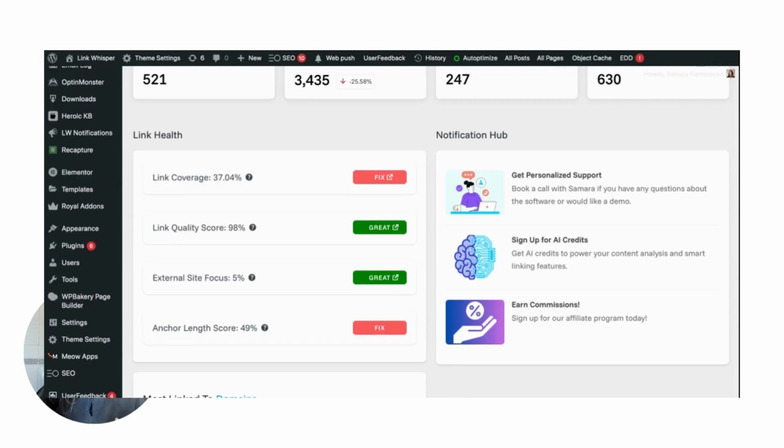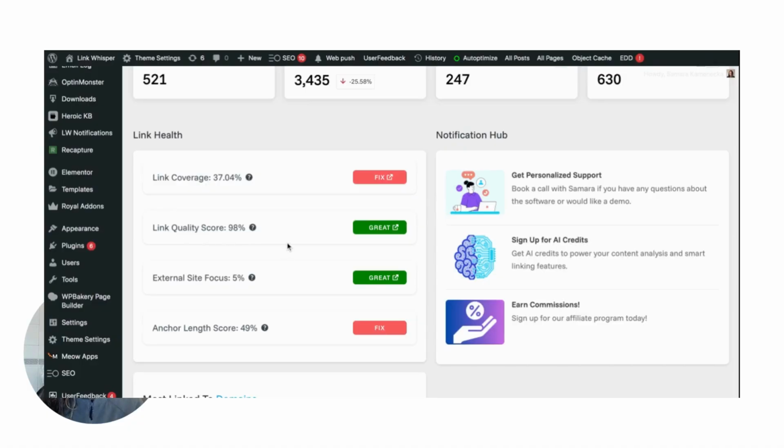And so basically, this score is based on the SEO best practice that says every article should have at least one internal inbound link pointing to it and 3 internal outbound links pointing away from it. So 1 pointing in and 3 pointing out. And so what Link Whisper does is that it finds all of the content on your site that doesn't comply with this metric, and it puts it together for you in a report. When you click this button, you'll be able to see it, and it will show you where you need to add links, where you need to add inbound internal and outbound internal links. It's going to tell you how many links you need to add, and we'll look at this metric in greater detail in another video, but that's essentially what the link coverage is.